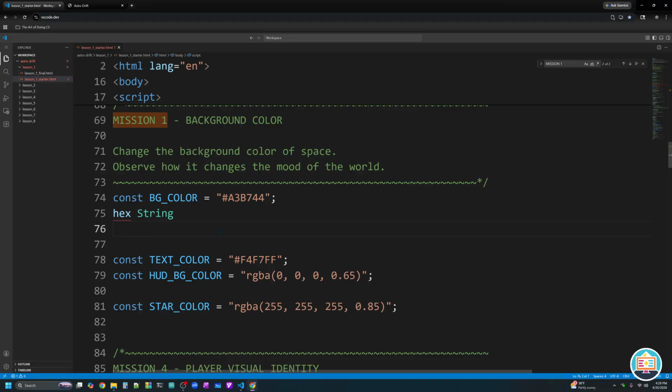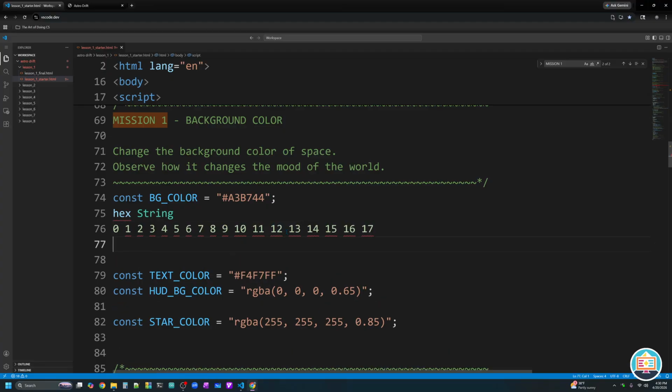Now, if you look here, we have A3B744. What in the world? Well, let's think about regular numbers. If I started counting at 0, I have 0, 1, 2, 3, 4, 5, 6, 7, 8, 9. And then I have 10, and then 11, and then 12. These are my digits, 0 through 9. I run out of digits, so what do I do? Well, I just put a 1 and start over. So 10, 11, 12, 13, 14, 15, 16, 17. It makes sense, right? That's counting.